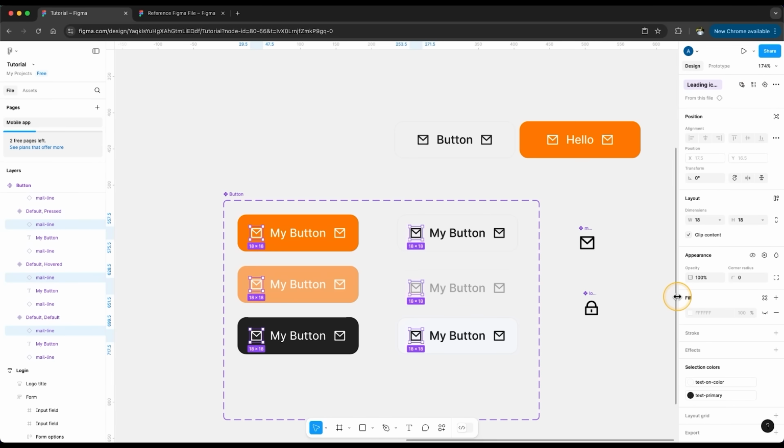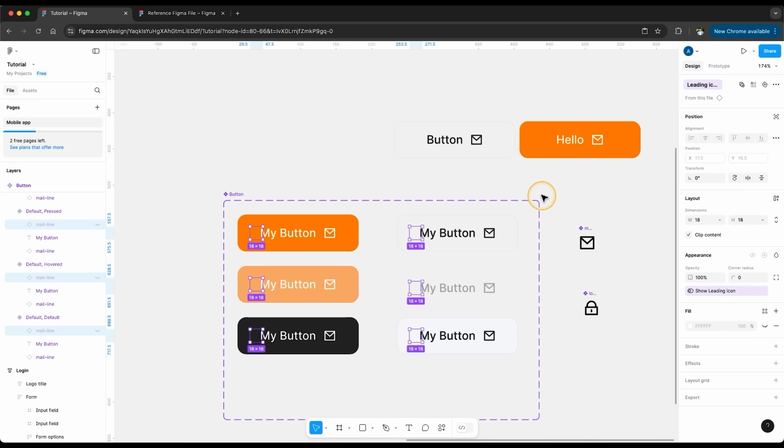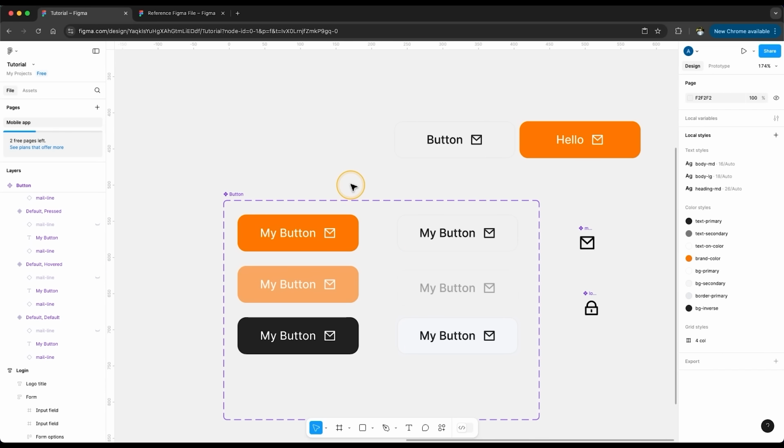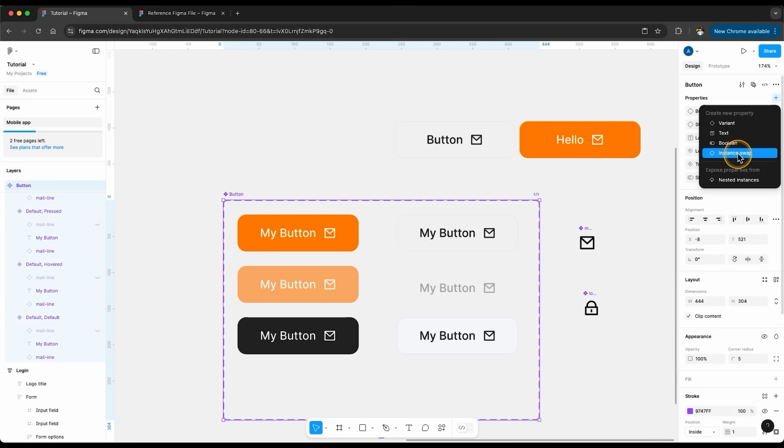Let's map it. Let's select these leading icons, and in the parent settings, we have the option to apply this Boolean property that we just created. As soon as we apply this property, you can see that all the icons have disappeared. That's because we set the Boolean property default value to false. What it's doing is mapping the visibility property to that Boolean property, and whatever the Boolean property is, it is going to set the visibility to it. So if the Boolean property changes to true, it's going to turn on the visibility. If it's false, it's going to turn off the visibility. Let's repeat the same process for the trailing icons.